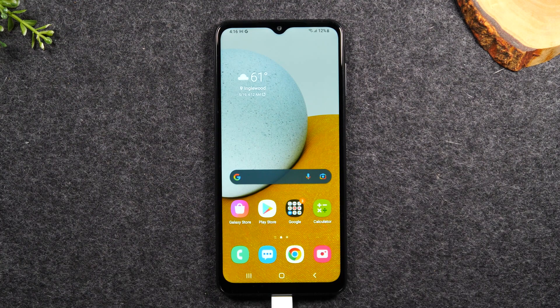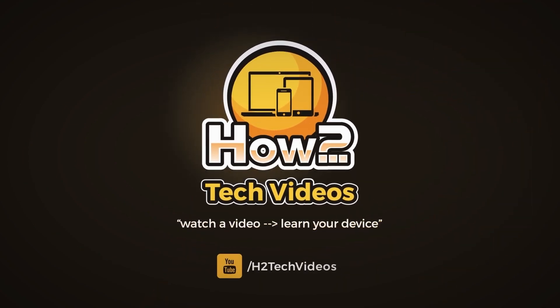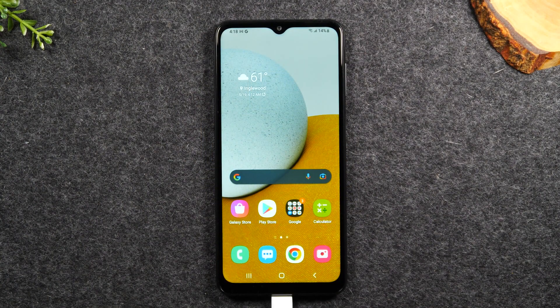In this video, we're going over how to mirror your Samsung Galaxy A13 to your TV. Welcome back to another video. I'm your tech guy, Wayne. In the video today, I want to show you how to mirror your Samsung Galaxy screen to your TV. I'm going to show you how to do this on multiple devices — Chromecast, a Roku, a Fire Stick TV, or a Smart TV. The video will be broken down into sections, so feel free to fast forward to the section relevant to your device. I'm going to show how to play a video from your phone to your TV using each of those devices, and then I will also show how to mirror your screen.